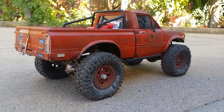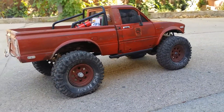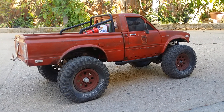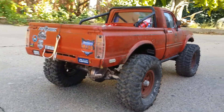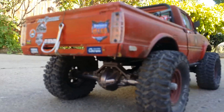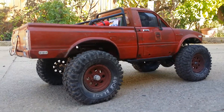Hey crawler buddies, this is Tom from Rich Peak RC. I am testing a 10 shock 906 6 pole non-censored in-runner brushless motor. I have it installed in an unwanted Yoda and we're going to start off with a slow speed crawl, since that's what everybody is usually curious about.